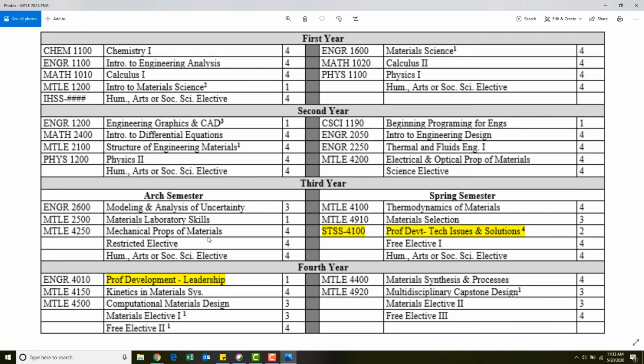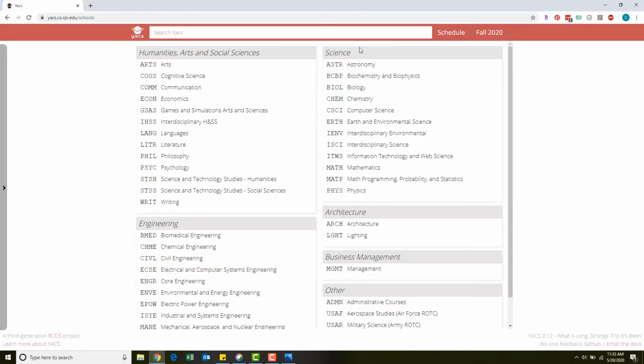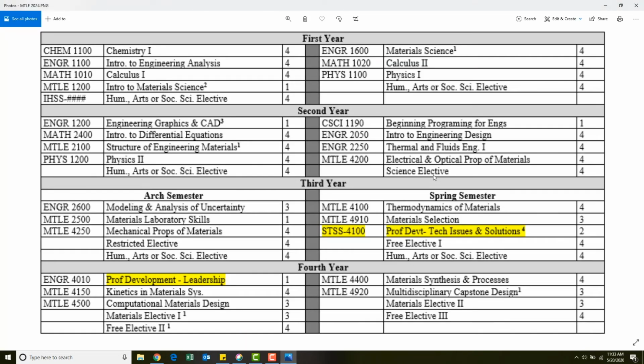The science elective is extremely broad. It is any four-credit course in the College of Science that you don't already have to take for a different major requirement. To show you what can qualify, I'm going to open YACS. So basically, under science here, anything in these departments. Some really popular options, I would say, are multivariable calculus or math 2010. Also, intro to biology is a big one. You could also use chemistry 2 credit, take computer science classes. So as you can see, this is definitely something we could consider putting in the fall semester if needed.